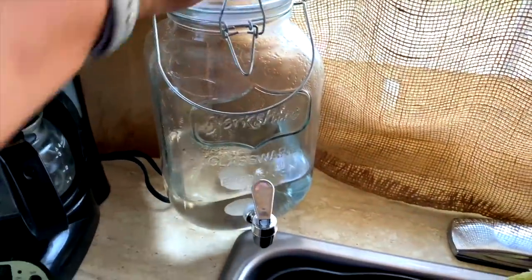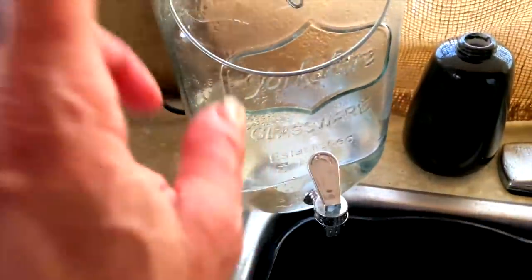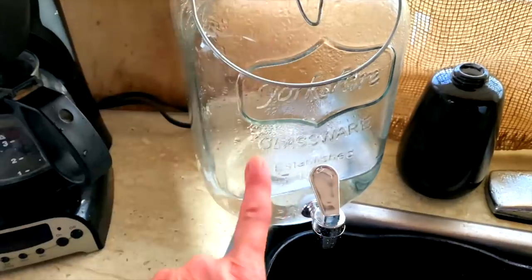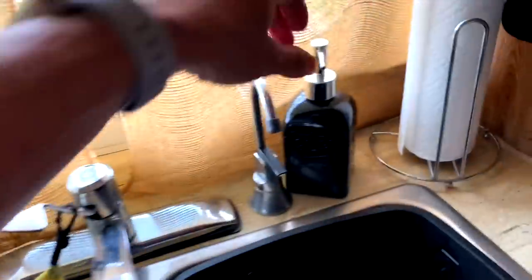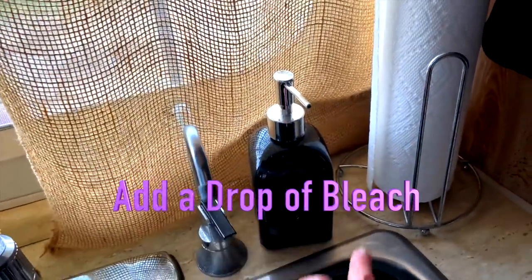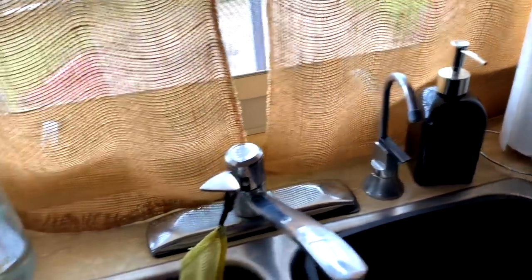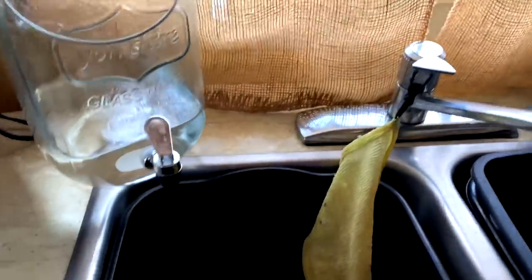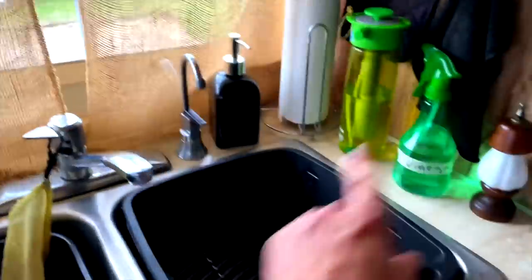I love these glass jars — about four dollars at Walmart. You can fill them up for drinking water, to wet your hands, or for cooking — pasta, anything. Put filtered water in them. This spray bottle I keep soap in, but it's a very watery soap. If you have concentrated soap you'll need a lot more water to rinse. You want it as watery as you can tolerate. After washing your hands you can also hit yourself with some vinegar — I keep my Aqua Bot and vinegar here.